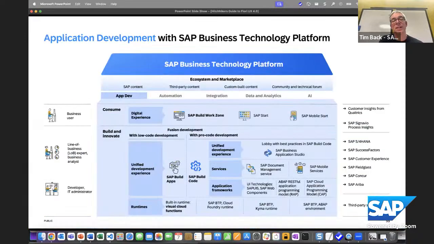we have a kind of bigger, maybe a bit busy picture. All of this is part of the Business Technology Platform. So we are basically looking, these tools run in the Business Technology Platform. It doesn't always mean that also the result has to run in the Business Technology Platform, but often, right? Not always. So as mentioned before, we have Build Apps, which is more or less low code or no code development. It's for our citizen developers. And you can see a line of business experts, business analysts. These are the citizen developers.